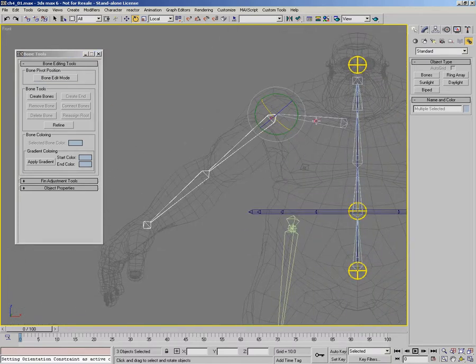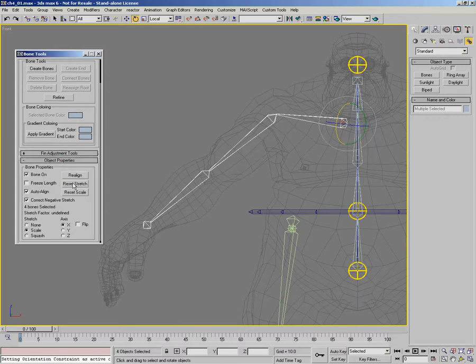Because we've stretched the bones to get them into place, you should pick them all now and say reset stretch, and you can actually watch this one will pop the most. And that sets the bones back to their default sort of size and shape. It's best to always do that, so that I don't accidentally grab it, move it, and stretch them some more. I'm going to freeze the length again. It's not necessary, but I have a tendency to do it anyways.